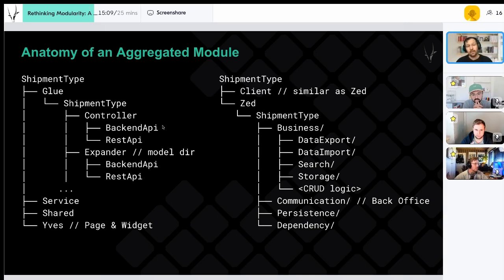And these parent classes control what kind of persistences you can access. Like in REST API, you are limited from accessing the database. Of course, there is a chance for mistakes. A mistake can happen even today. If you are developing backend API, you can still use the parent class for REST API and vice versa. This is something that you can do.